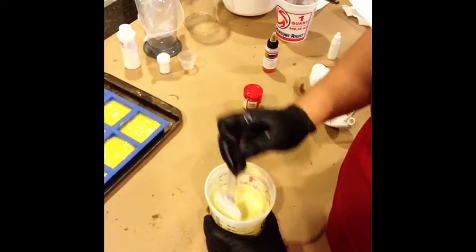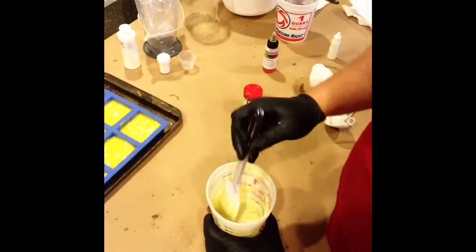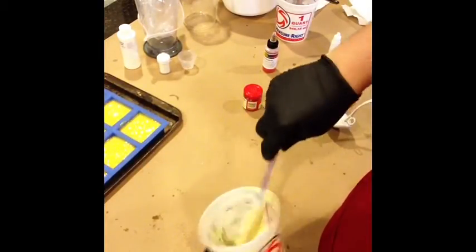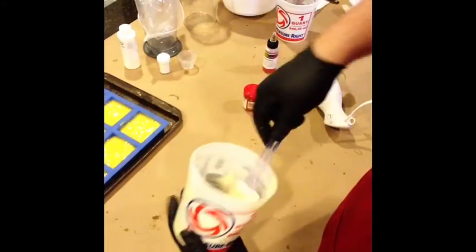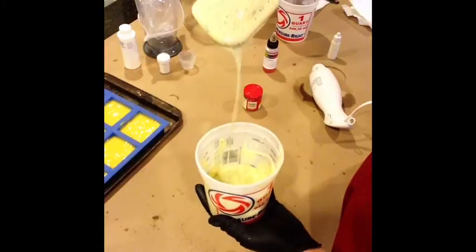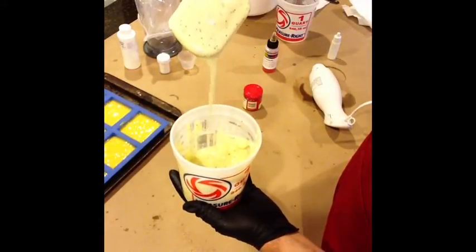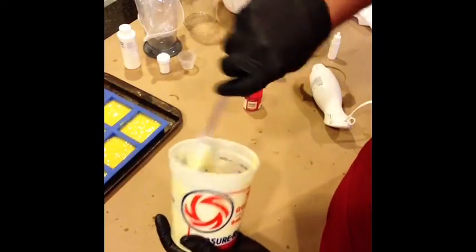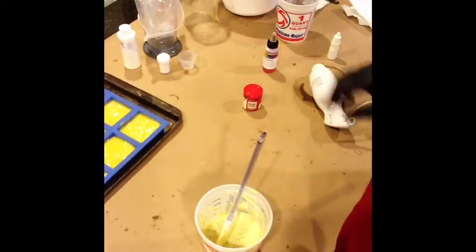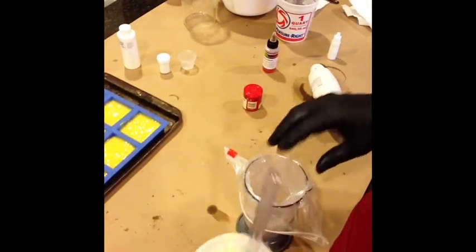And I've heard that titanium dioxide will increase your trace a little bit, which is okay for me right now. I think I want this, like I said, kind of thick. Okay. So that's kind of the, it's still workable. So, alright. I don't know that this will work, but we'll give it a shot here.